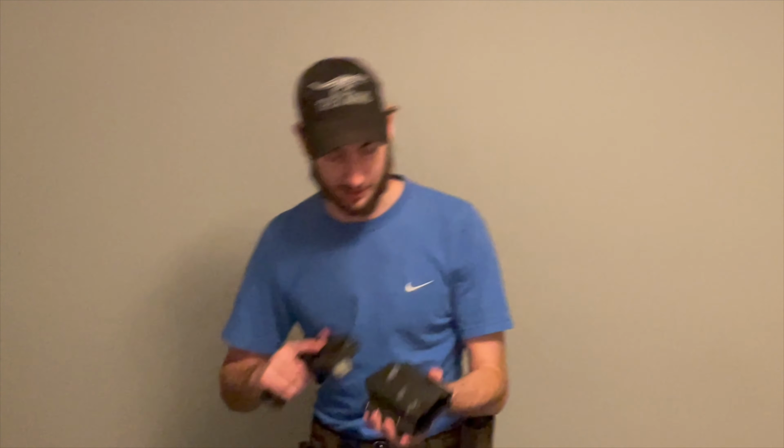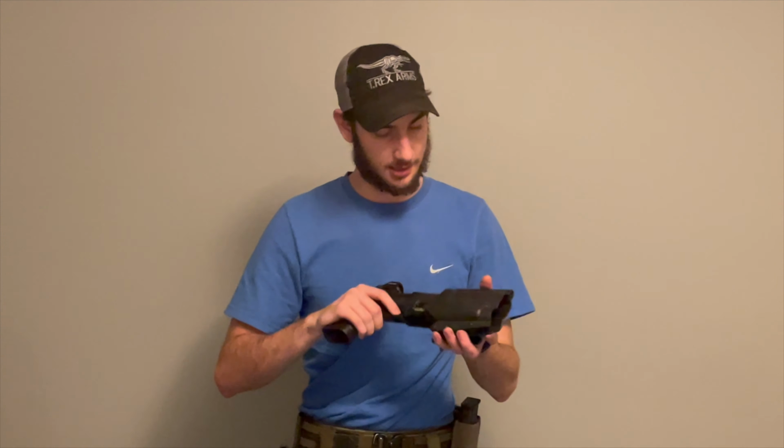That being said, it does have pretty good retention. This is a Glock 17, the one from the video. It is clear, I don't have anything in it. Safety first. It does have pretty good retention. Again, I'm just holding on to the Safariland fork. It's not coming out. So it does have good retention. I'm not going to say it's the best retention.